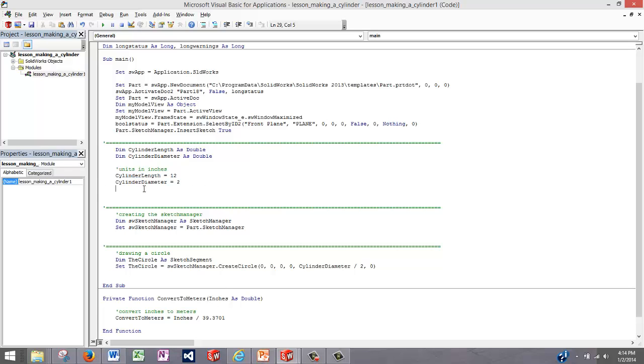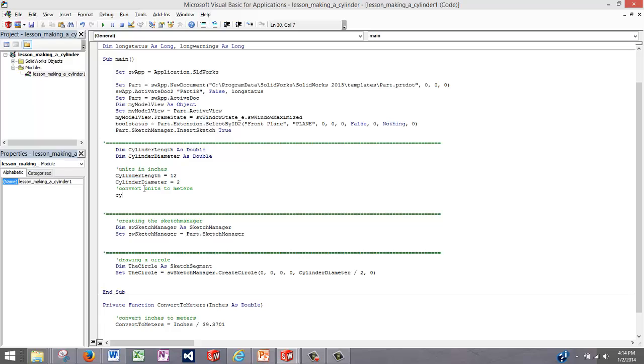Now we're going to need to take our diameter and convert it into meters. And while we're at it, might as well convert our length into meters as well, because all SolidWorks methods and functions work in meters. So cylinder length equals ConvertToMeters, cylinder length.